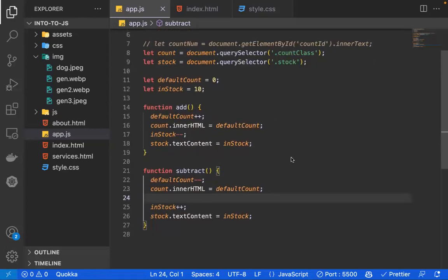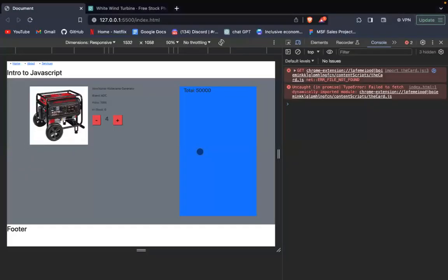So what I want us to do, if you are done, if you have free time, is to create more things using this manipulation. When you add, the total should increase. When you minus, the total should reduce. And you can add some other stuff too. Maybe when you add two things, something should happen when you remove. So just find a way to do it. Let's manipulate this whole process so that it looks so nice, like when you're adding something to a cart on Jumia. So let's see how we can.